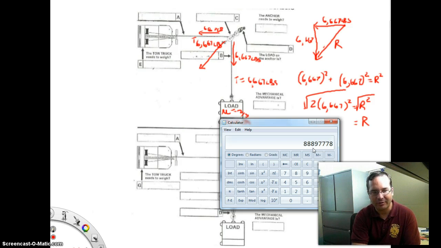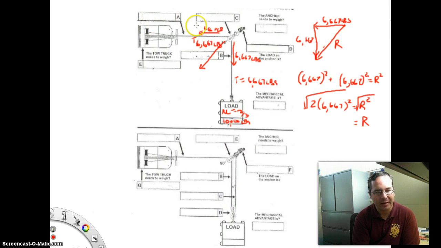Now if we think rationally about what range this answer should be in, if I took both of these vectors, the vector to the left and the vector going down, and somehow spun them both to the left, both of them pulling together would be the sum of these two numbers. So both of them together to the left is approximately maybe 13,500. That would be if they were fully working together. They aren't fully working together here, so I know the answer is going to be less than 13,500.